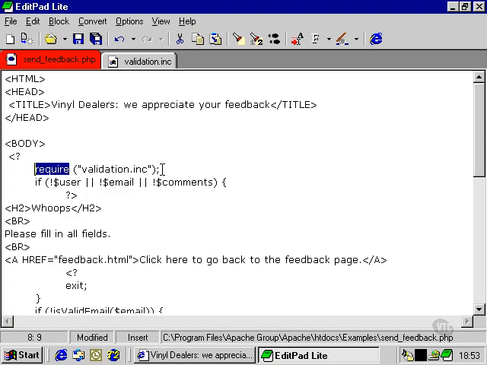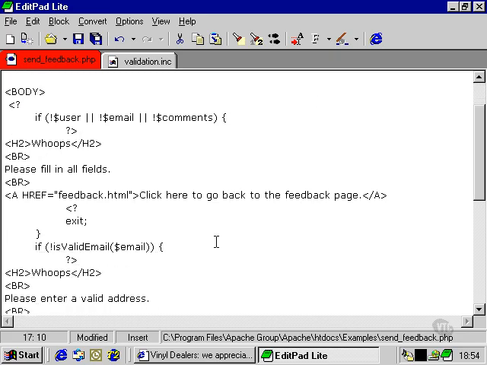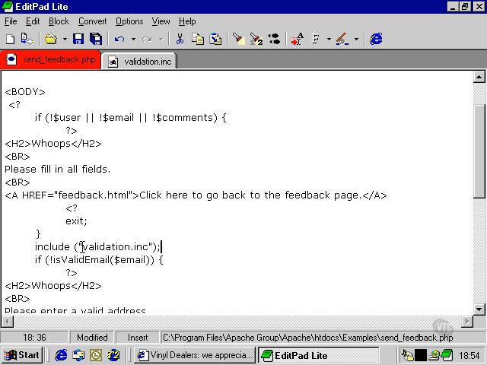For instance, if we use the include function here, and instead of putting it on this line, we put it down here on this line, then we'd only load the validation file once the PHP script had got past this set of conditions, and so only if it was needed would it be included. The require function, on the other hand, will always load the included file no matter whether or not that part of the script is ever going to be evaluated. The plus side for the require function is that, and I'm not sure of the reason why, it works slightly faster. So, once again, a matter of what works in the particular script and your personal preference.